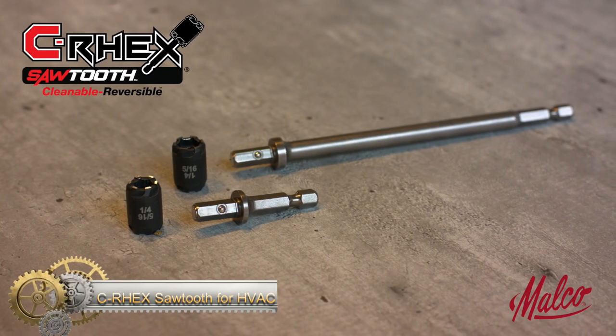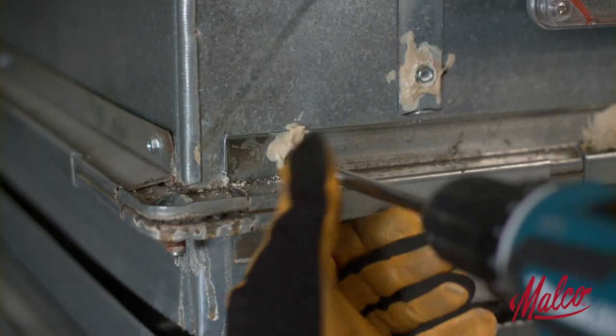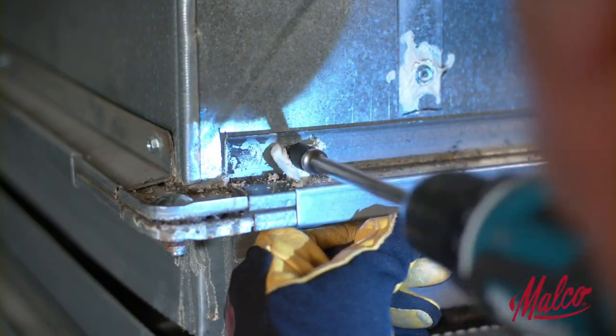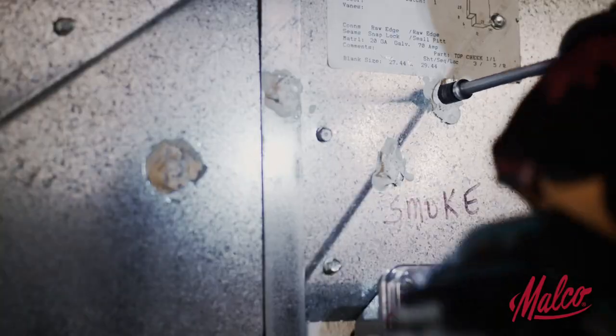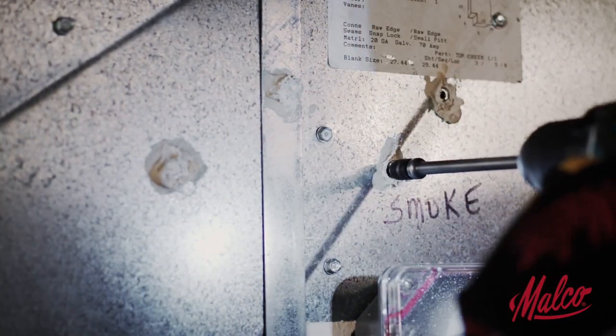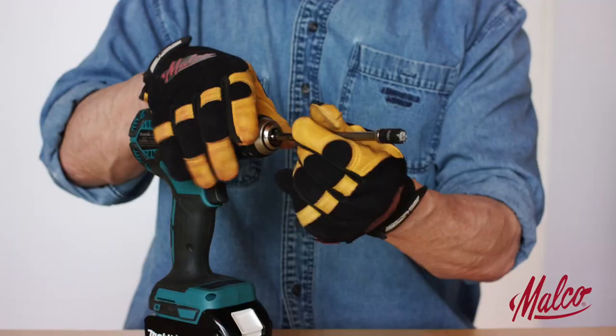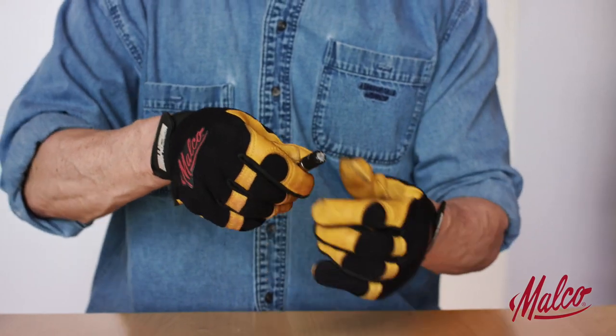C-RHEX Sawtooth for HVAC. The C-RHEX Sawtooth is a must-have for HVAC professionals. It offers both 1/4-inch and 5/16-inch hex sizes for easy installation. The integrated Sawtooth design cuts through sealants for quick fastener removal.